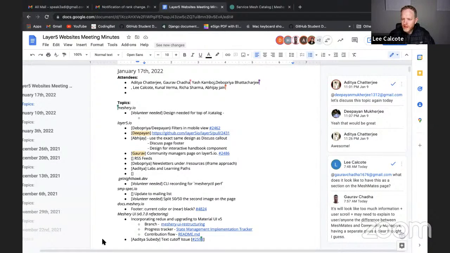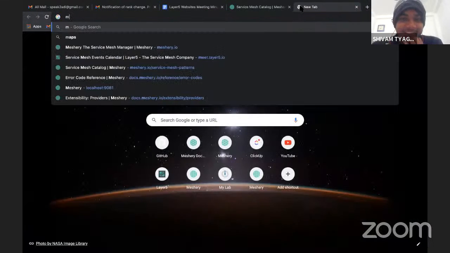It shouldn't take much longer than expected. No, that's okay. By the way, I'll put a link in the chat in case you haven't seen the contributing guide specifically for Meshery UI. Are you on a Windows machine or something else? Yep, I'm on Windows. Okay, gotcha.